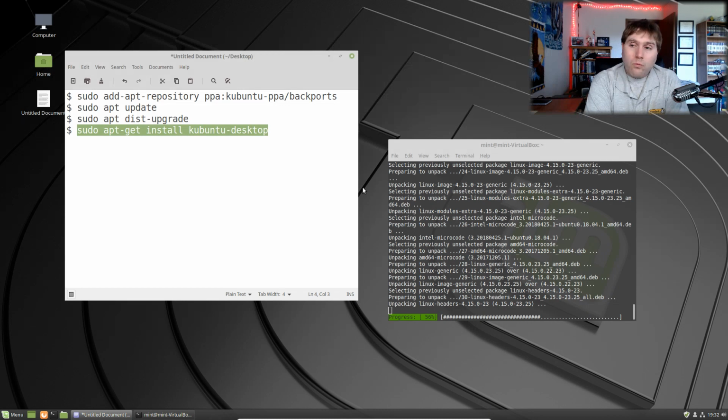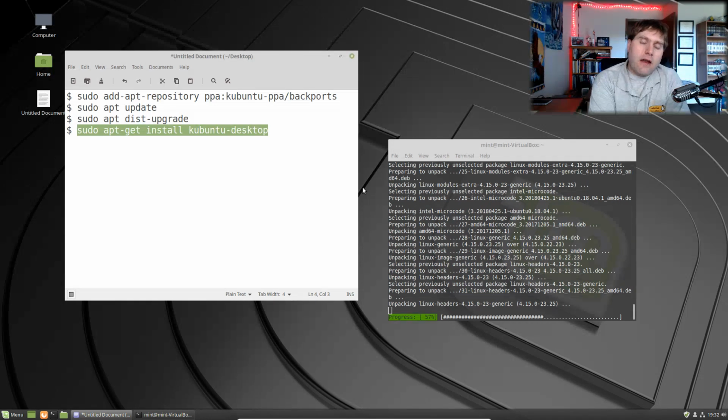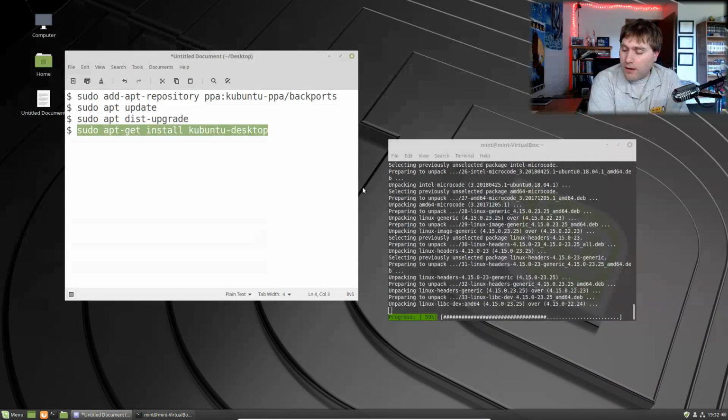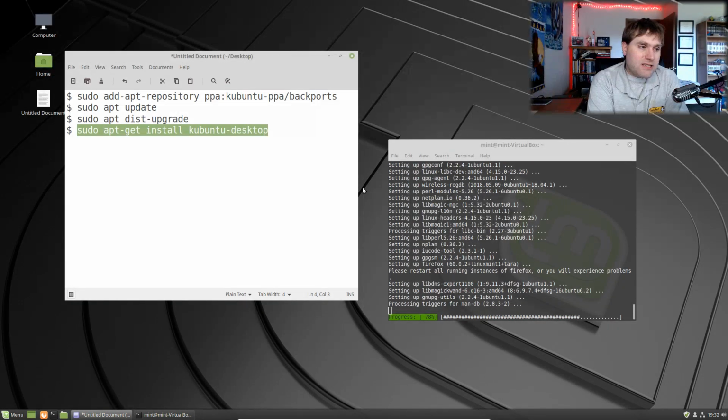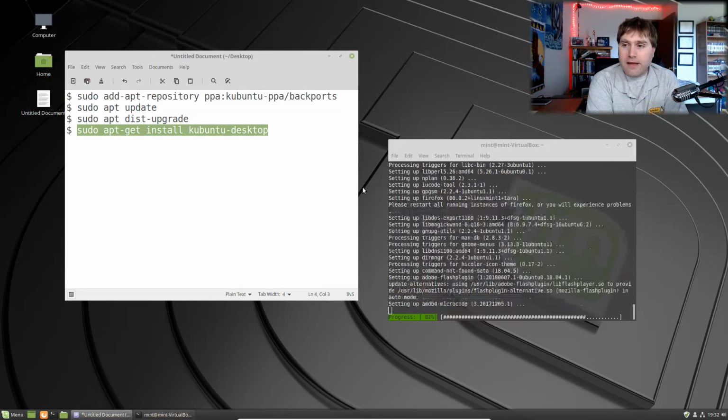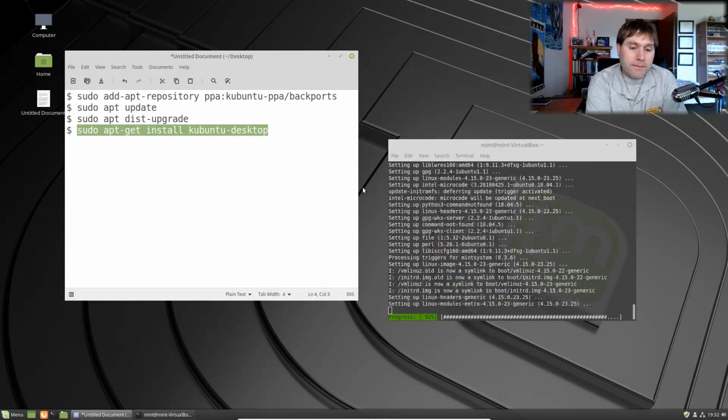So when we get this running, we're going to boot this back up into KDE. I also will often need to run the resolution correction on VirtualBox. You should not need to do that if you're installing this on real hardware. But certainly on a VirtualBox, you will need to do that. So we'll run through that command. So it's not just as easy as this. That technically gets KDE on there, but there's a few extra steps you're going to want to do.